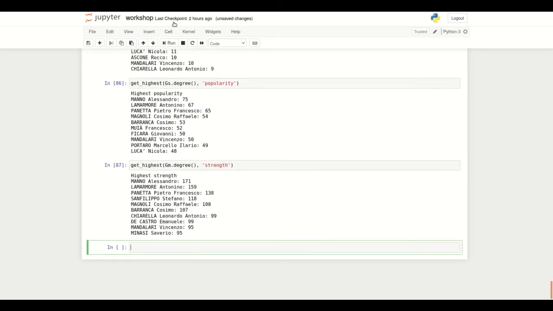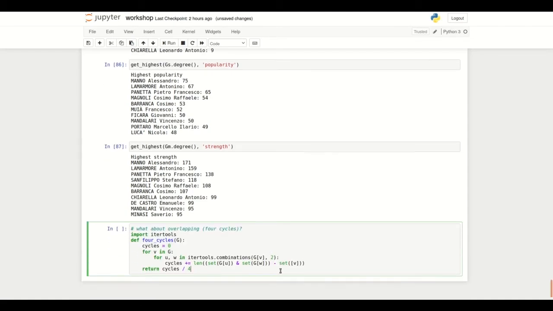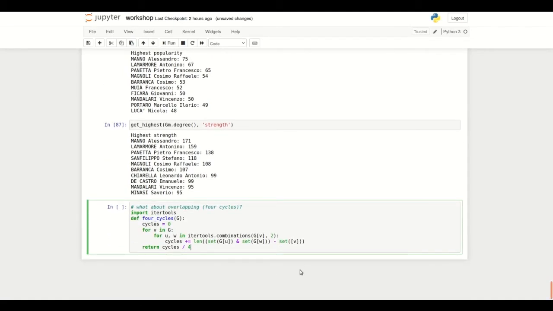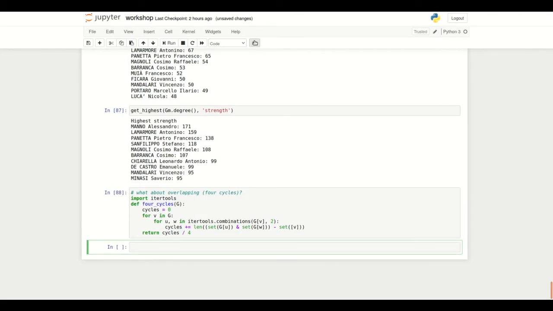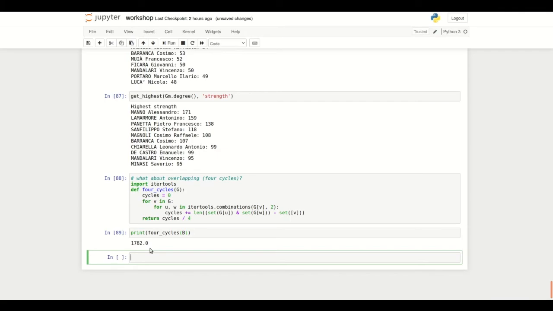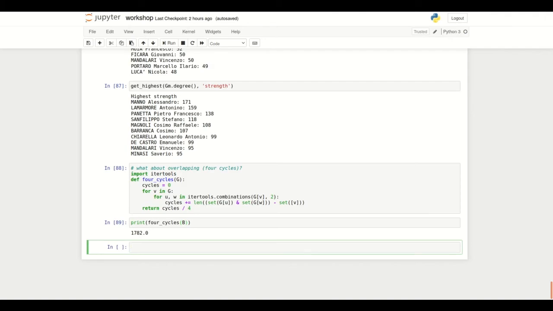So talking about overlapping, I'm just going to copy here a function to count the number of 4 cycles, or the level of overlapping. This is a bunch of mathematics, you can just use that, and then you can print 4 cycles of B, and then we know how much overlap. So we have 1782 4 cycles, so that's the amount of overlapping that we have.